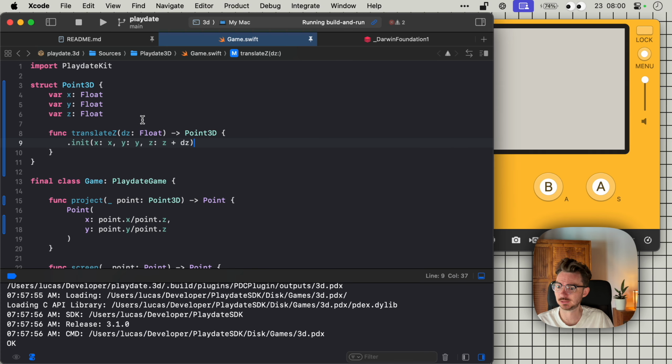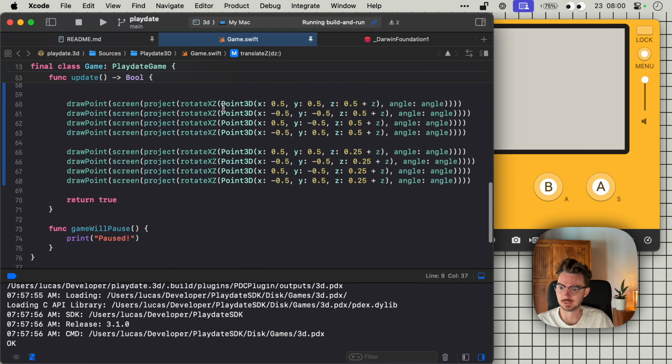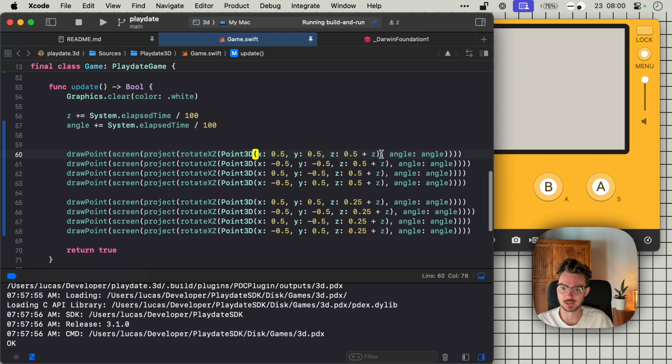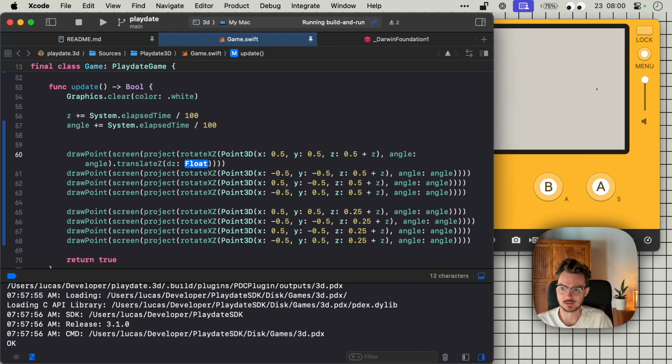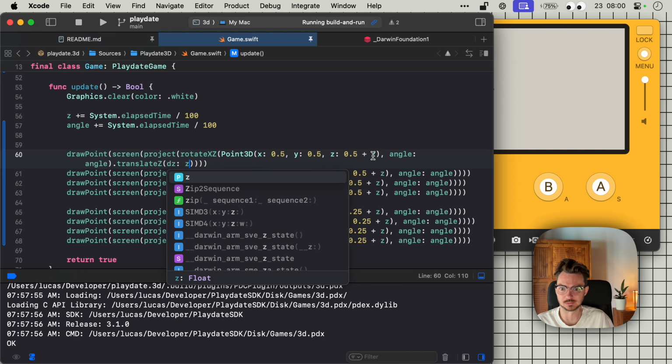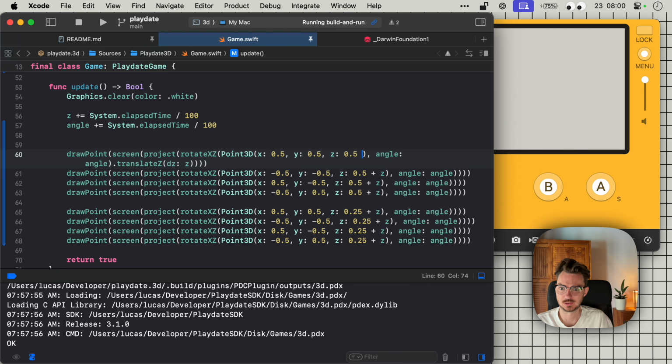This looks correct. And now I'm going to apply this after the rotation. This is getting kind of hard to read. I need to think about how to make this easier later. But yeah, so first we rotate and then we translate.